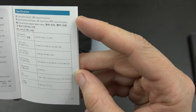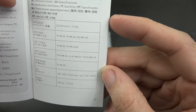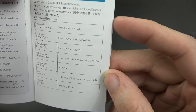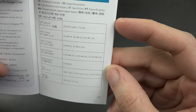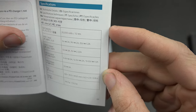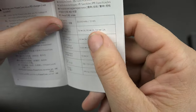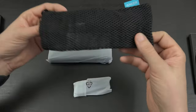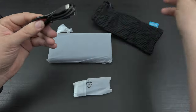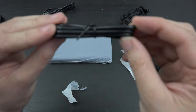The USB-A output can do up to 12 volts at 1.5 amps. The USB-C output can do 9 volts at 2.2 amps — that's the difference. The old one could only do 9 volts at 2 amps, so you're gaining 0.22 amps, which gives you 20 watts of power. But you're still only going to input at 15 volts at 1.2 amps, or 9 volts at 2 amps, or 3 volts at 3 amps to get 18 watts. They give you a little carrying bag, a USB-A to USB-C cable, and a USB-C to USB-C cable.